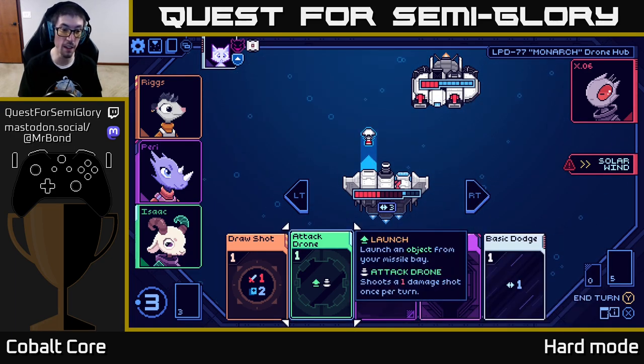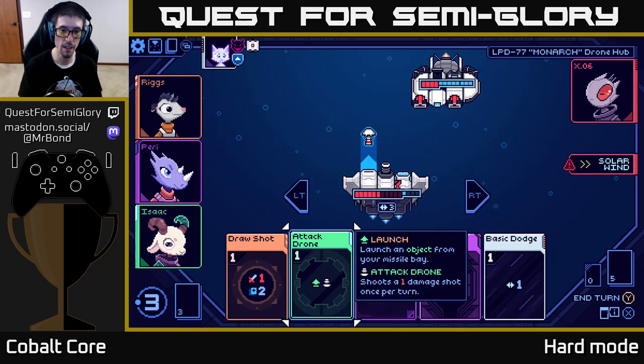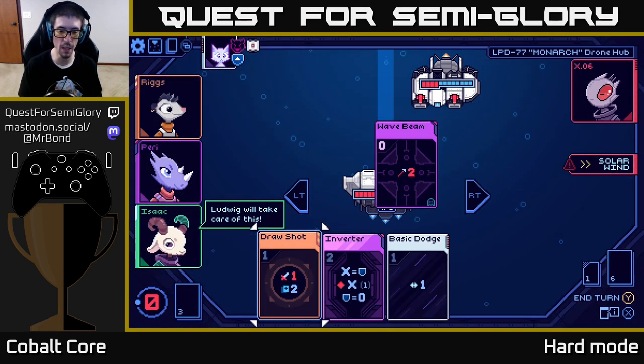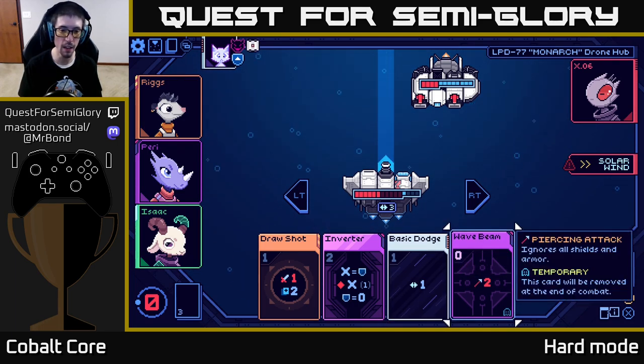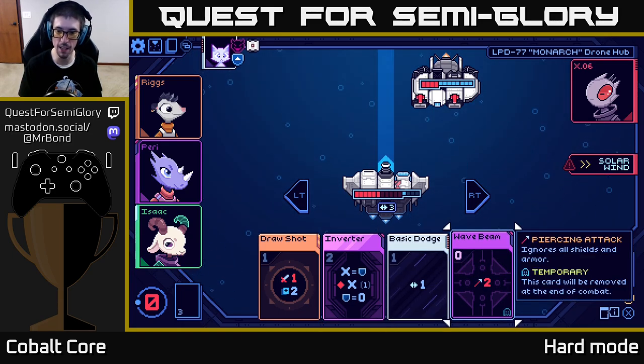Well, I mean, the good news, I could intercept it right now, right? Could intercept it. And then, let's give me a wave beam, please. Oh, that does it right away! Oh, that's interesting. Oh, and it's free. Okay. I figured that would go into my draw pile there. Okay, I didn't read that closely enough.